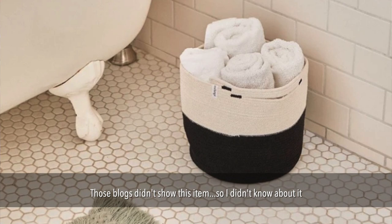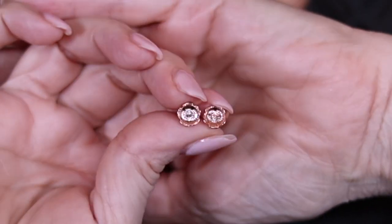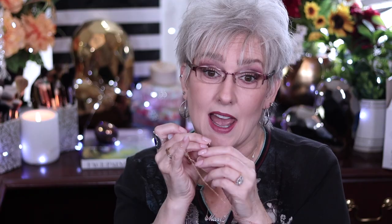Then I watched Jen Loves and Stephanie Marie's and saw that try as I might, I still was missing an item. So both of them showed this Mia Milaje cotton bag returning from last year's fall box, valued at $60. But I chose the Coach necklace and earrings, which really are quite beautiful. They do catch the light very nicely. I kind of wish that both were just a little bit bigger, especially the necklace so you can read Coach on it. I'm one of those people — why would I buy a designer thing if I couldn't read the designer name on it?